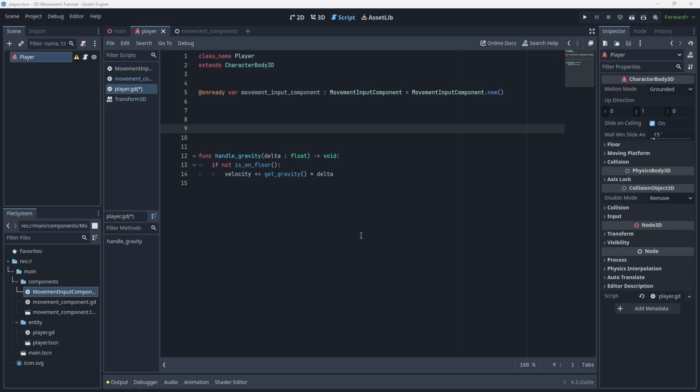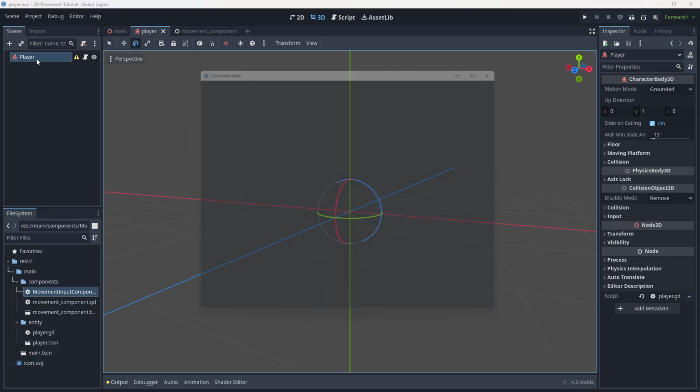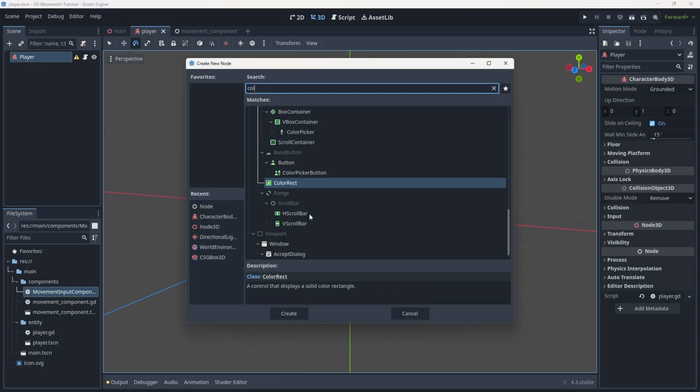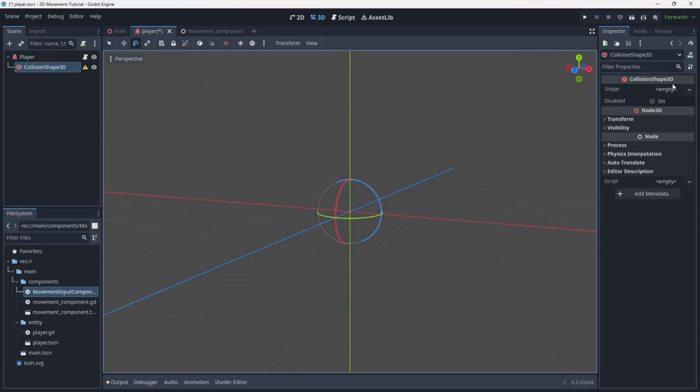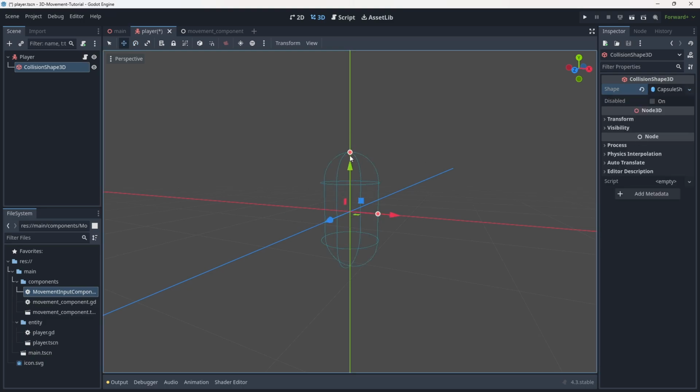So what I'm going to do here is first I'm going to go into the 3D scene. I'm going to hit Control A and I'm going to add a collision shape to the player here. This is just going to be a very quick capsule shape. I'm going to move that so it is touching the floor like so.